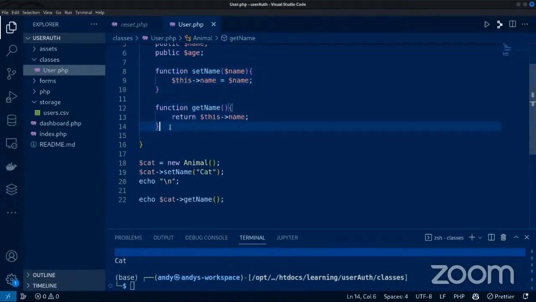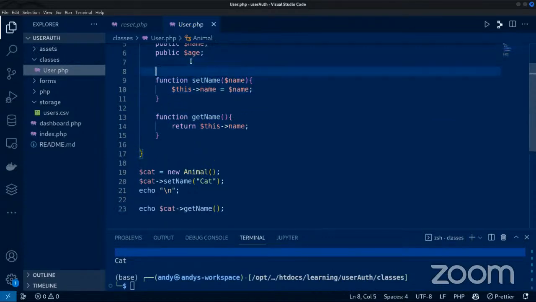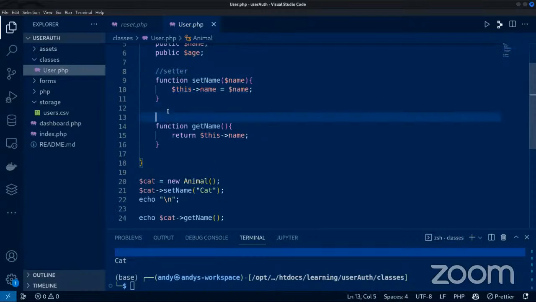So yeah, let's just call them getters and setters. I'll think about the other name. So we have this one, which is a setter, right? And getters, right? So yeah, I think they are called access modifiers.